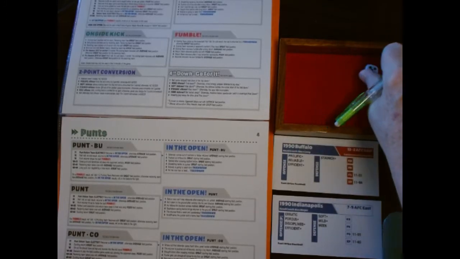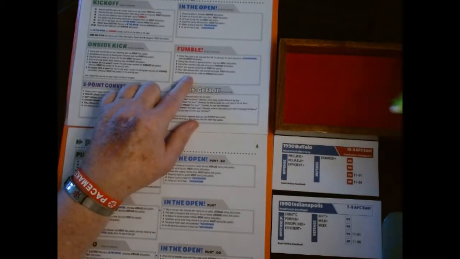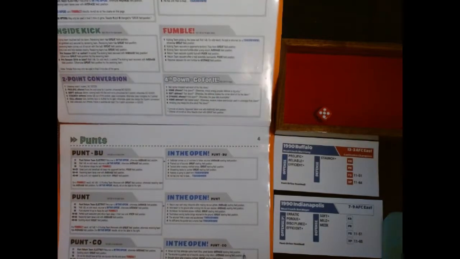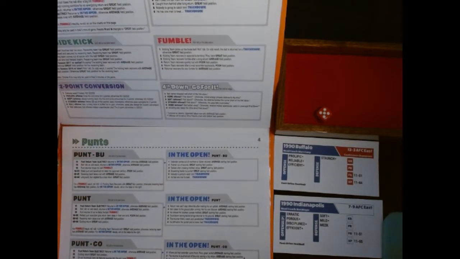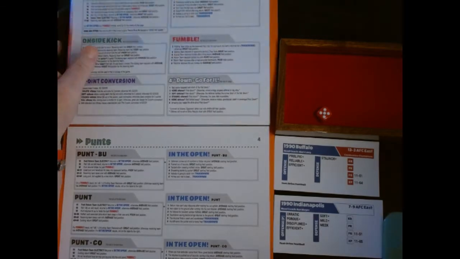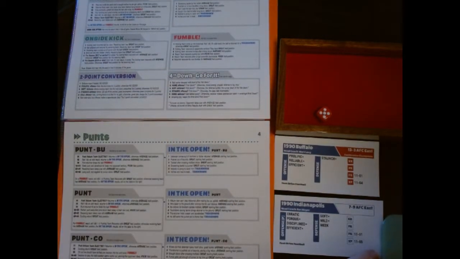Okay, let's go up here to the fumble chart. It's in a different place on this one. 5. Return team recovers after a mad scramble backwards. Poor field position. So Indy recovered the fumble, but they got poor field position now.